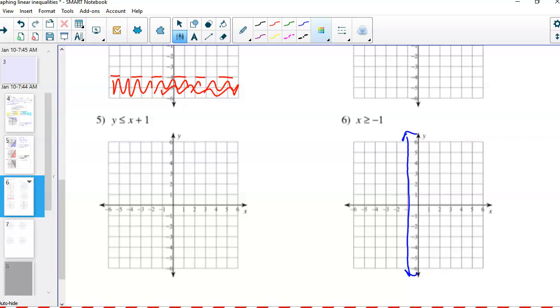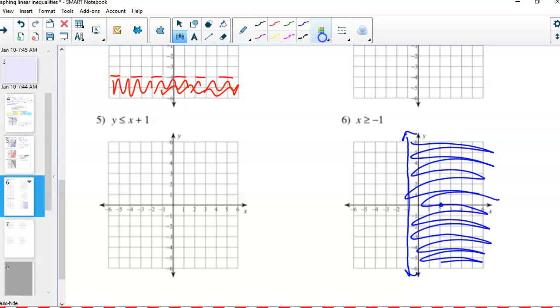And then you have to think about this as if it were like the number line from before when we were solving inequalities. If x is greater than or equal to -1, what would be some solutions to this? 2 would work. So 2, 1, 0, all of these numbers on this side would work, so I would shade to the right. So anytime you have an x is greater than or x is less than, you're going to be shading either right or left instead of up or down.